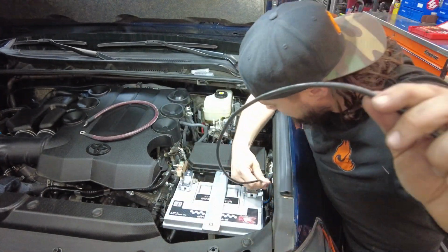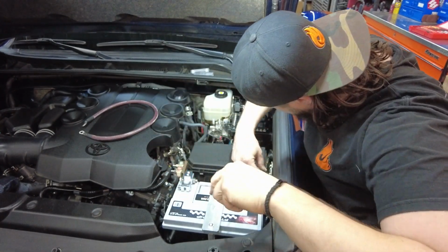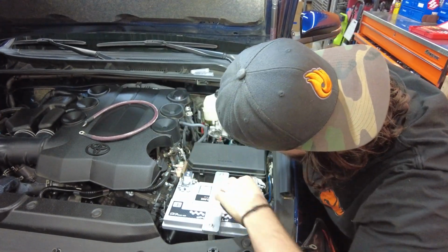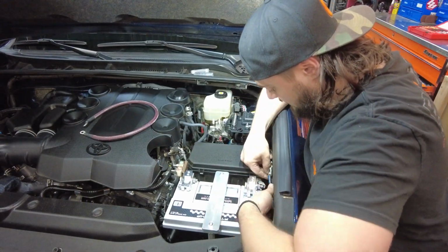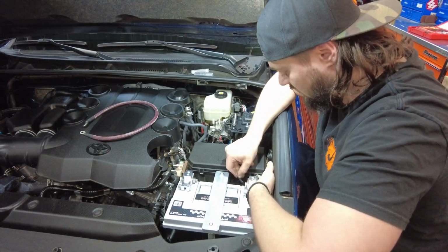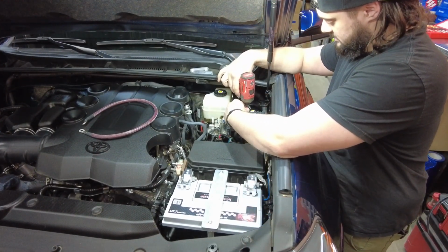So we're gonna take the factory ground, route it down underneath all this stuff, all the way back here, and retrieve it back here. I like to route it around everything so that it's not caught on or wrapped around anything. So connecting it right here to the power switch.